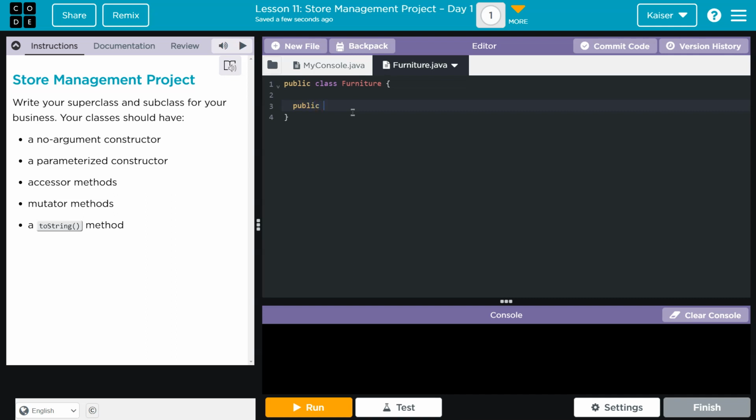We're going to do public Furniture, because a constructor must match exactly the name of the class. Now, there's no arguments, which means it's not going to accept any arguments, so there's going to be no option for parameters. So, kapow, and bam, I'm done with my constructor. It's a naked, empty, sad constructor. However, this isn't how it's going to stay.